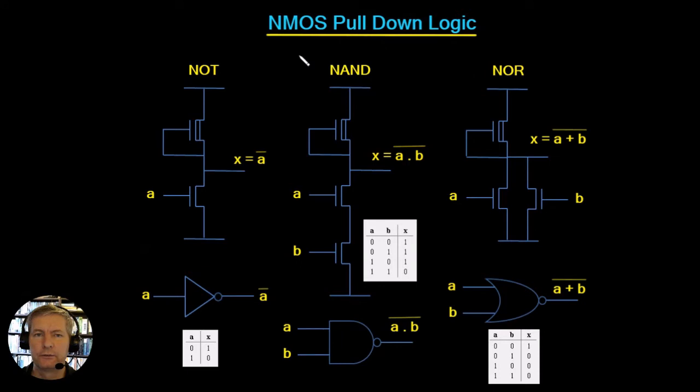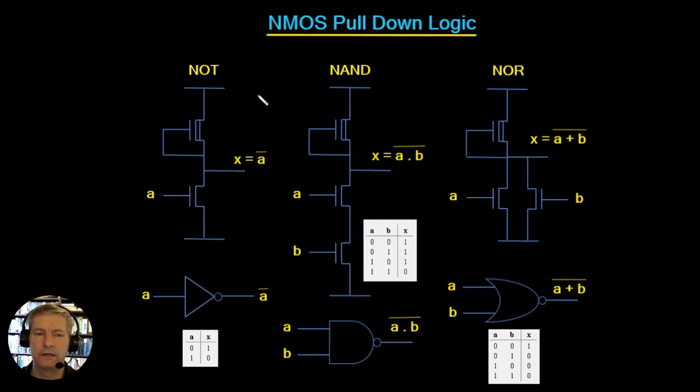So let's look at our first digital technology, which is going to be NMOS, and this is going to be pull down logic, and we'll see why it's called pull down logic just in a moment. Now, we've already seen the inverter, which we've looked at over the past few videos. The inverter is nothing other than the Boolean NOT function. So the Boolean NOT is this symbol here, and it takes a value A, which is say 0, and it'll give you out the value 1. Or it'll take the value 1 and it gives us out the value of 0. So we say that the A dash is the complement of A.